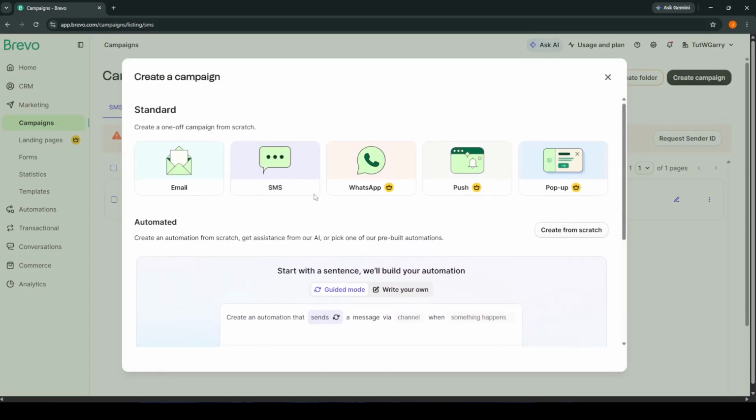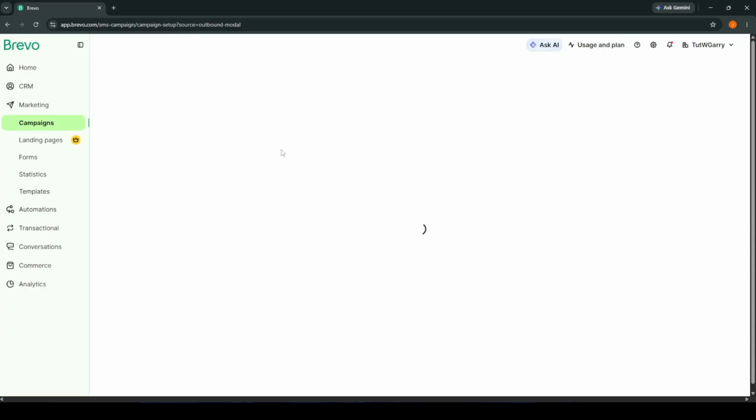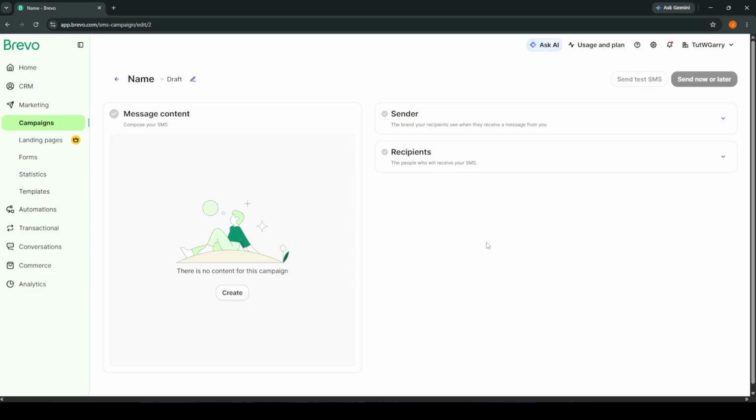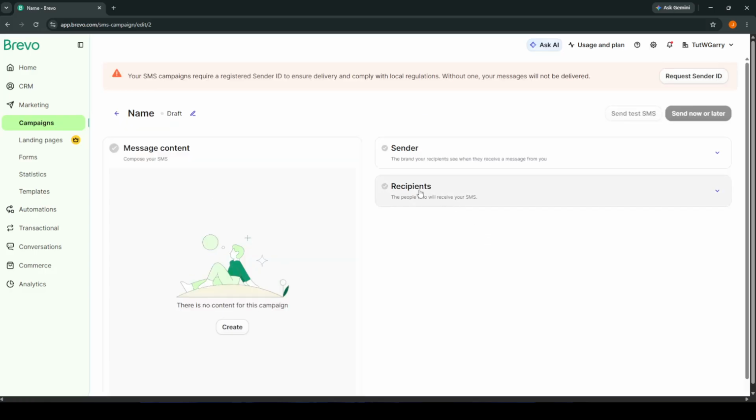Depending on your current view, you may see a form or a setup screen. At this point, your job is to prepare the campaign basics, so Brevo knows what you are sending and how it should be organized in your account. Then, type your campaign name and click Create Campaign. Choose a clear name that you can recognize later, especially if you plan to run multiple SMS campaigns over time. After you click Create Campaign, Brevo should load the campaign builder, where you can customize what your recipients will receive.